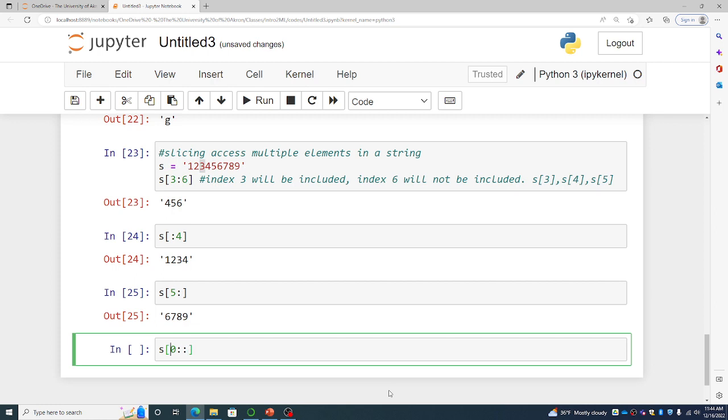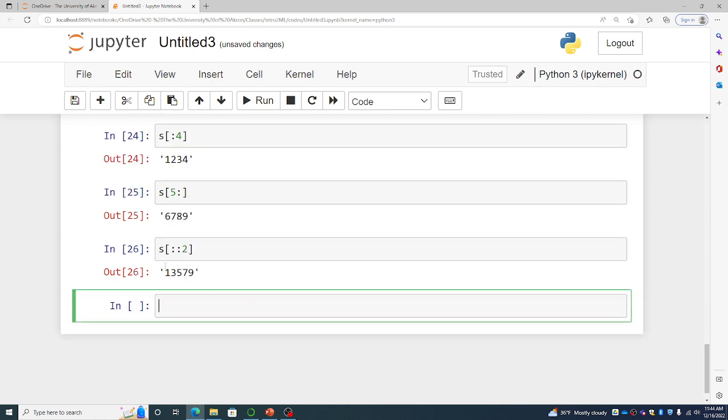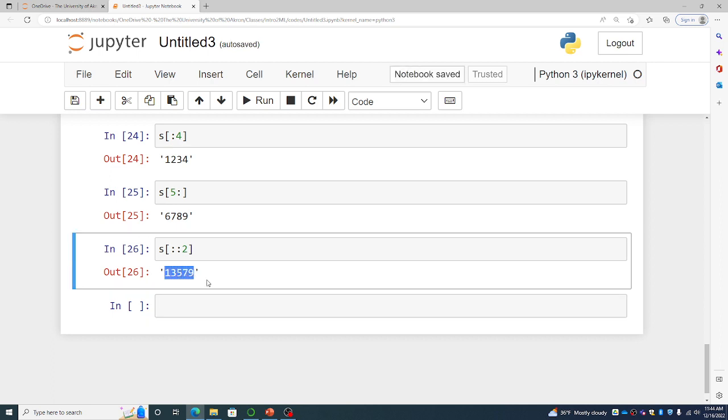So start from the beginning all the way to the end, but with an interval. Let's say 2. This is an even number. So start from 0 to the end, because we start from the beginning, I put nothing there. To the end, I can put nothing there. And then with the interval 2, it'll slice the 1, 3, 5, 7, 9 out.